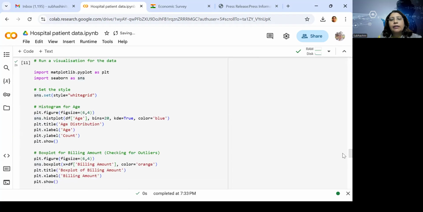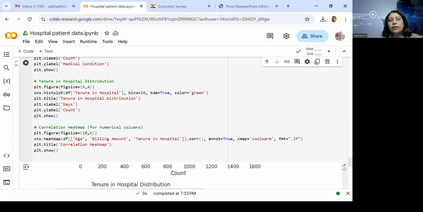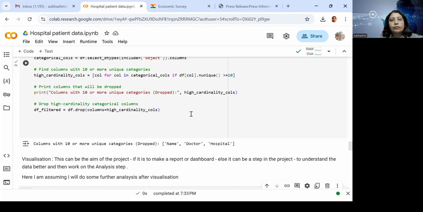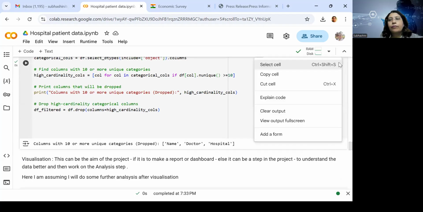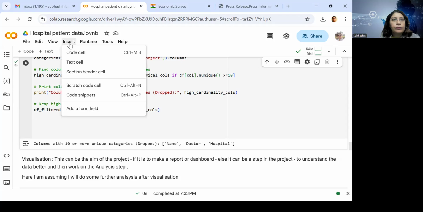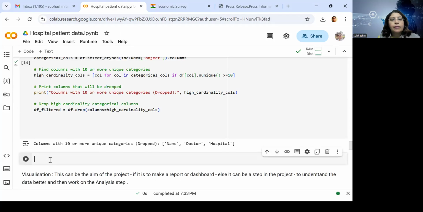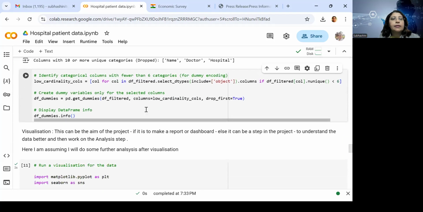Let me just add another code cell here, or actually just above this. Insert a code cell. And let's look at this. So now what we want to do is the dummy creation.